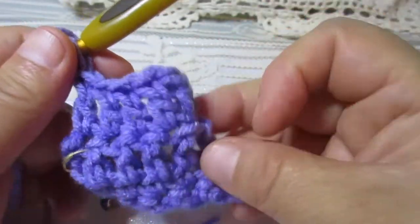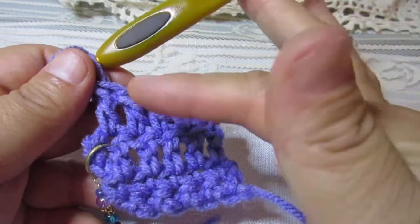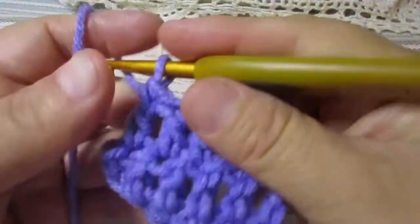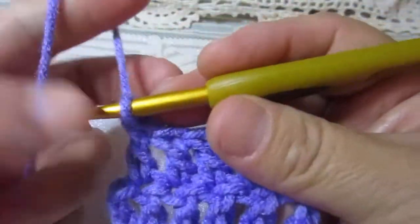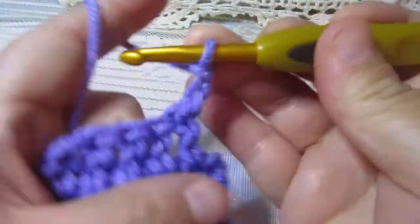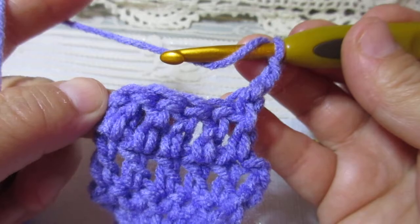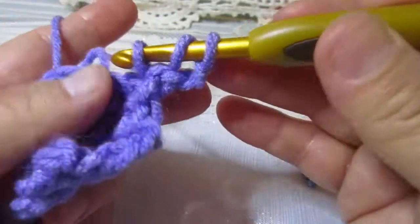See the difference? I don't know if you can see. We're going to do one more. I'm going to do it quick so you can see how it looks. Okay, that is a lump. I'm going to do it fast so you can see the results. Okay, I'm going to chain 2. Turn your work. Let's see. First stitch.